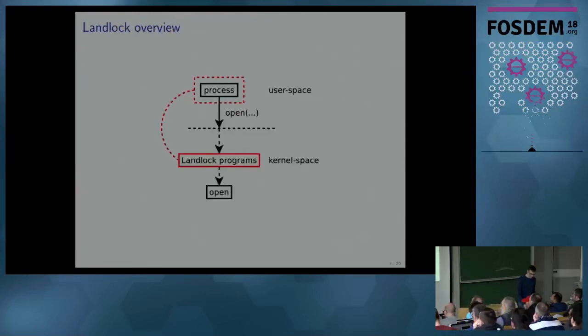So now let's take a look at what Landlock may look like at first. This diagram helps give you an intuition of how it works. In this example, the process sandboxes itself. It created a set of Landlock programs which are loaded in the kernel, and these programs are designed to filter some access to the system. In this case, these programs filter the open syscall, so every access to files with open or access or whatever.